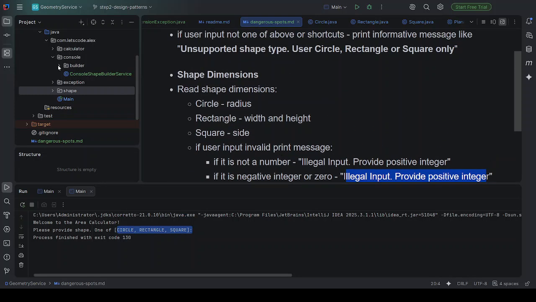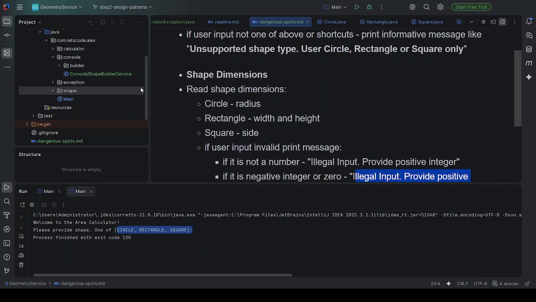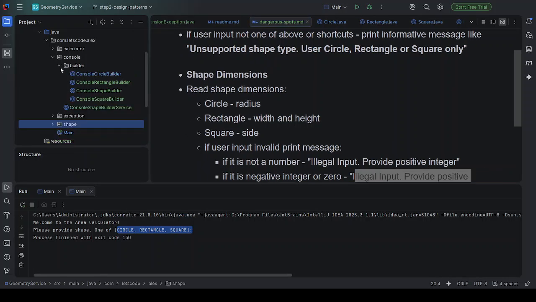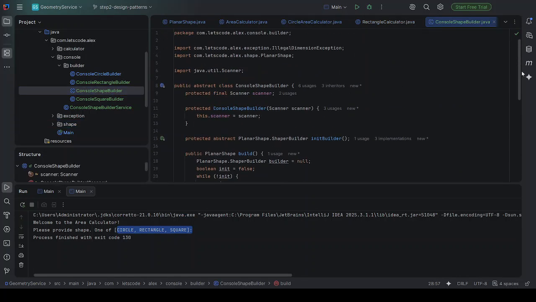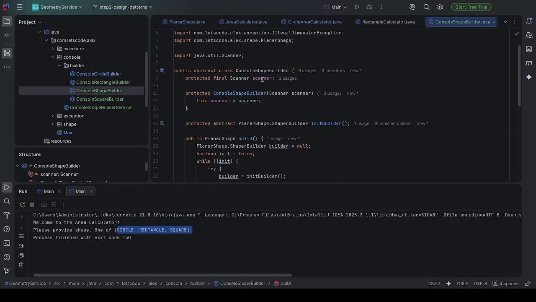So let's see our console builder hierarchy when we actually read data from the console. We have our console shape builder. We have a scanner, an instance of the Scanner class that can actually read from the console.